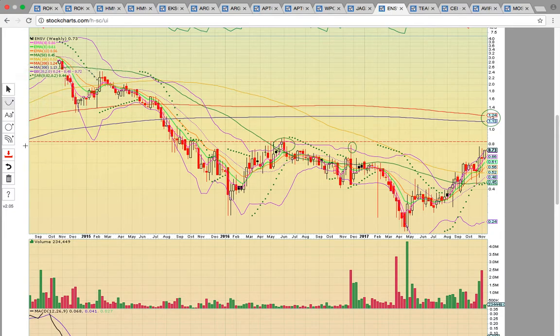So you could start back here, but we'll just say when it hit this high right here at 80 cents, the share price came all the way down in April, made a bottom, and then it's coming all the way back up. So it's filling the jar. This is a big jar being filled. Drops down here to the lows where it found support. You've got a double bottom, and now it's working its way back up.